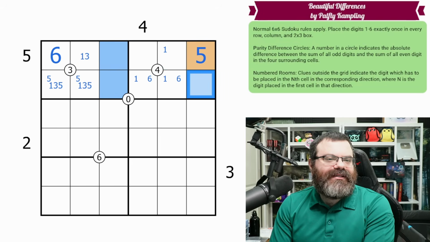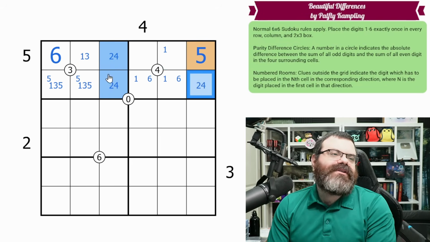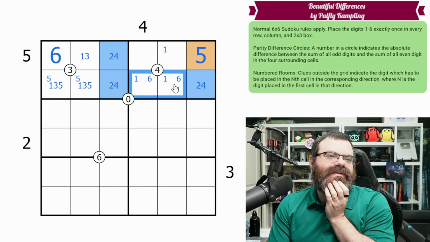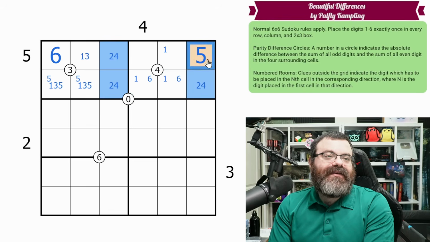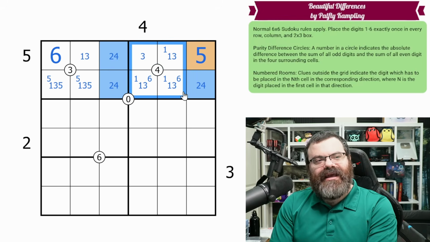And it's not the 6, so it's 2 or 4. These are a 2, 4 pair. Okay, we have a 2, 4 pair here. So this is the 6 with the odd digit. Oh, and 5 is used over here. So we know that it's 1, 3 adding to 4. So we know that the 1 is somewhere here. We know the 3 is somewhere in here. That adds to 4. And so then the even digits are going to add to 8.